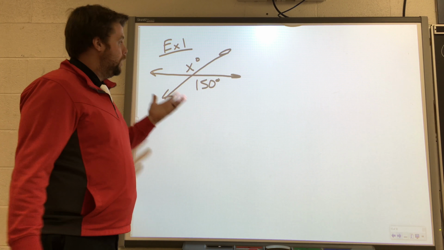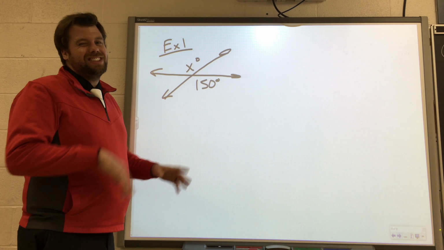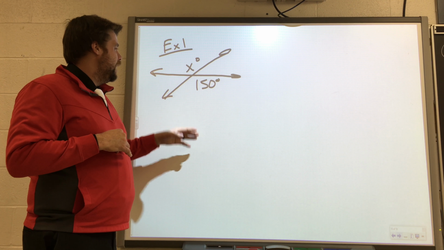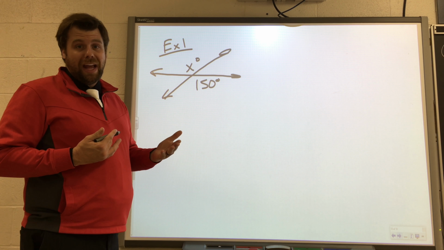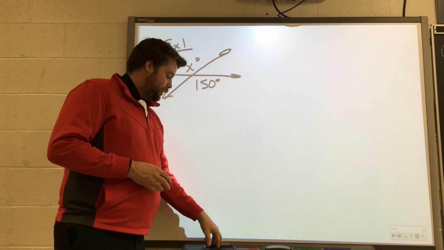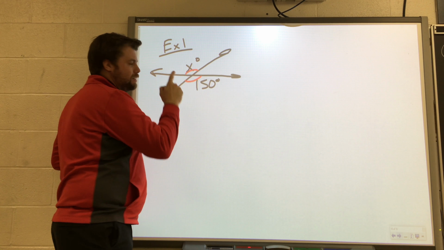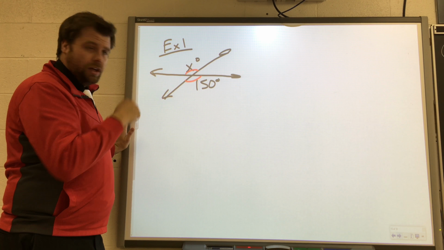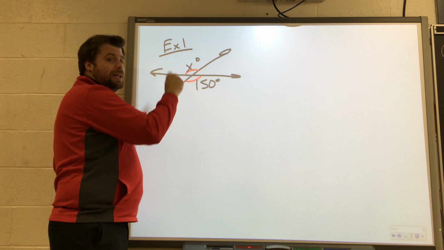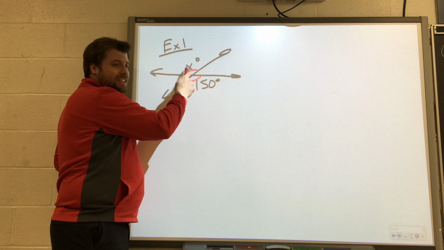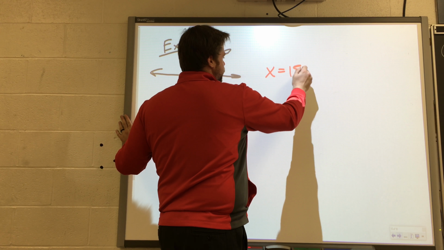All right, in example number 1, I just want to find the value of x. Here's what I need to take note of. I see 2 intersecting lines, and when you see 2 intersecting lines, those angles across from each other are considered to be vertical angles. And vertical angles are congruent. In math, to show congruency of angles, we mark them with this little arc, this little half circle portion in the angle vertex, and that represents them being congruent. So x is actually going to be equal to whatever is vertical from it, 150 degrees.